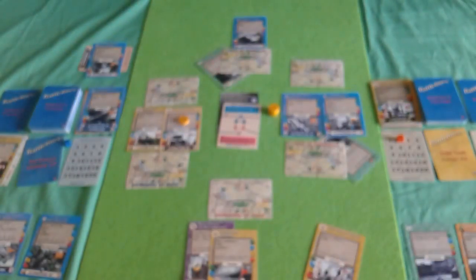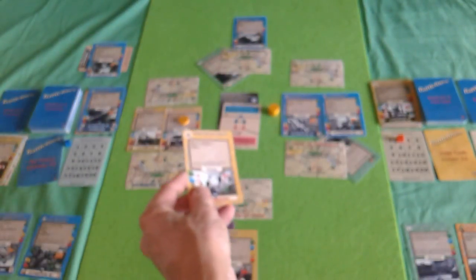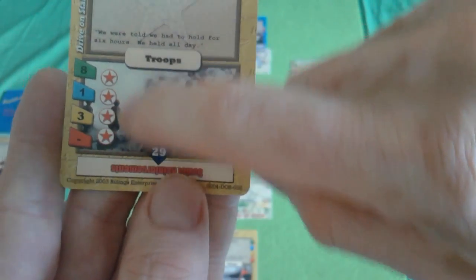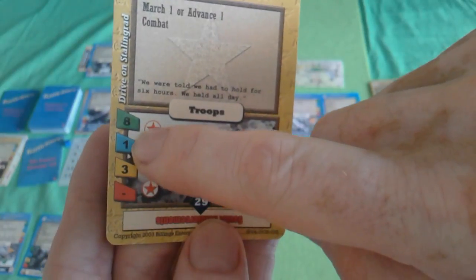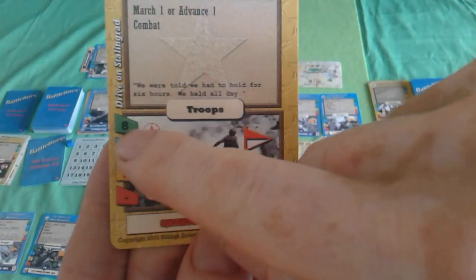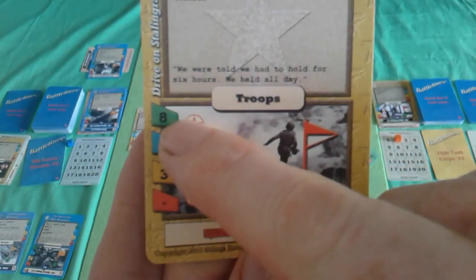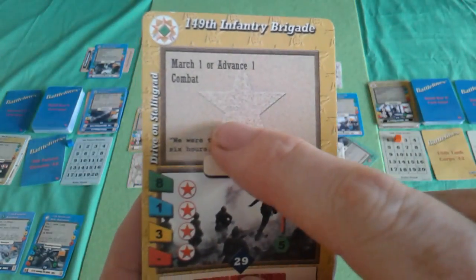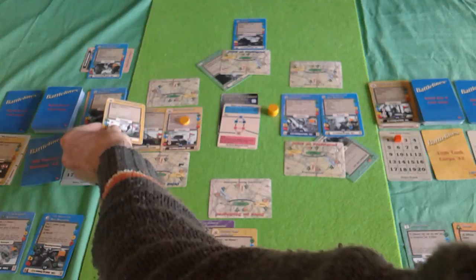We know one of them is an aircraft strike, which is very useful, but we don't know which one it is. But anyway, this is a great unit. Look, it can take 4 hits. It's really strong in infantry attack, the value of 8 there, not so great against armoured. So anyway, we can bring that in there.